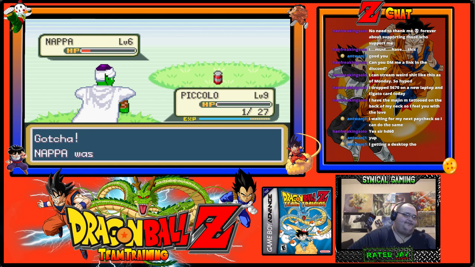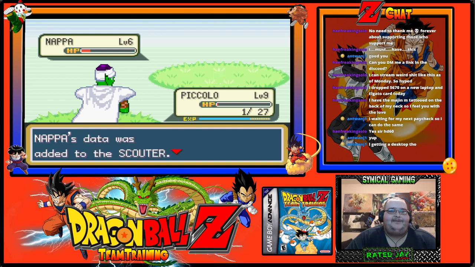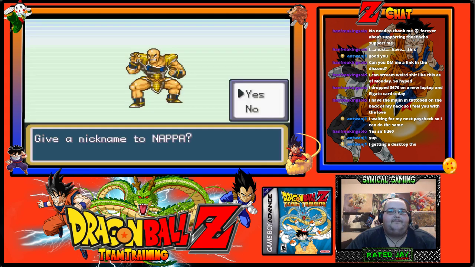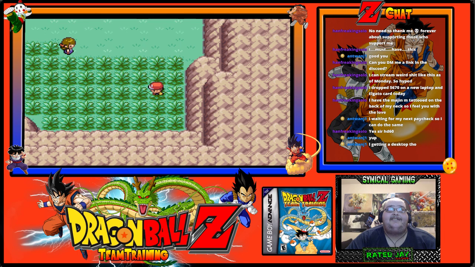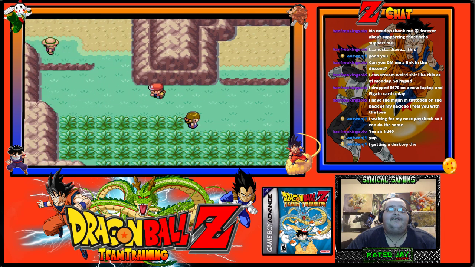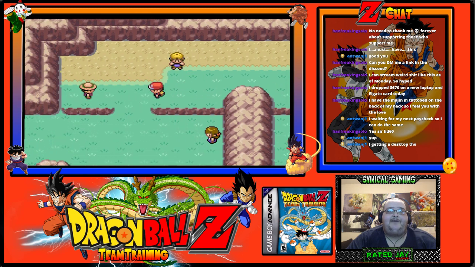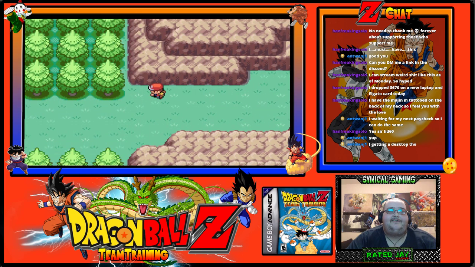Yeah, we caught that. We gotta go heal up our boy Piccolo, though. Nappa's data was added to the scouter. He's a tough and ruthless Saiyan. His armor combined to his imposing body make him invincible. Well, almost. Give a nickname? No, we gonna just keep Nappa. Let's go heal up, people. We'll buy some more capsules as well.